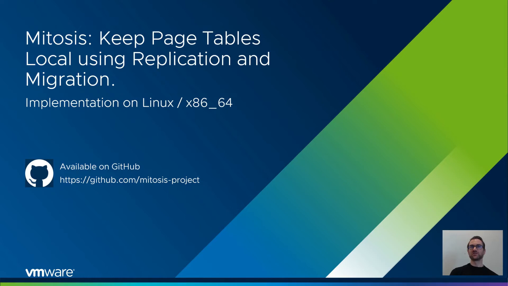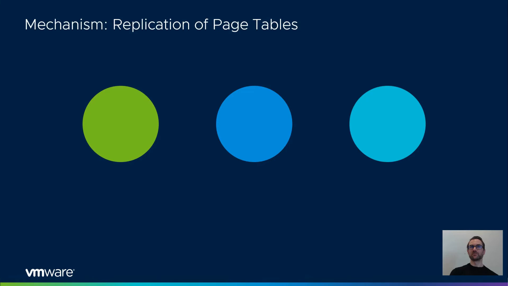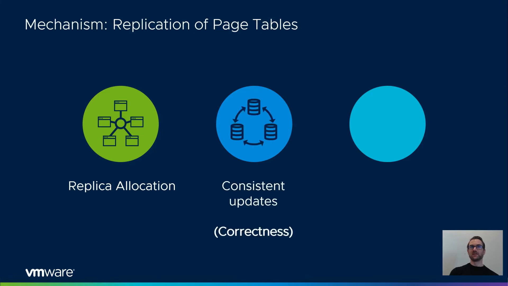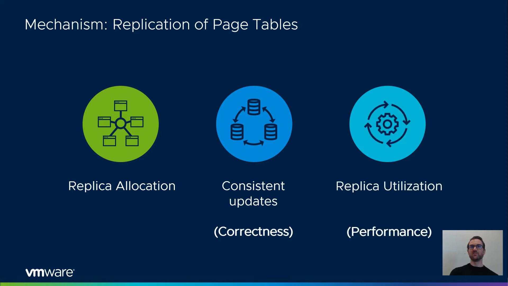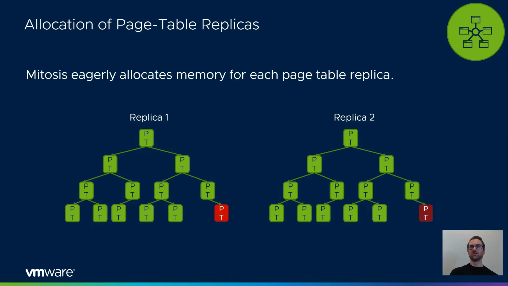All the code and artifacts are open source and available on GitHub. There are three main components of the Mitosis implementation. First, Mitosis takes care of the allocation of the page table replicas. Second, it keeps the replicas consistent with each other by propagating updates — this is required for correctness. Third, Mitosis selects the local page table replica when the application is run, which is important for performance. In our current implementation, Mitosis uses an eager allocation strategy. Whenever a page table page is needed, Mitosis also allocates memory for all the other replicas. And vice versa, whenever a page table page is no longer needed, Mitosis also frees memory for the replicas.